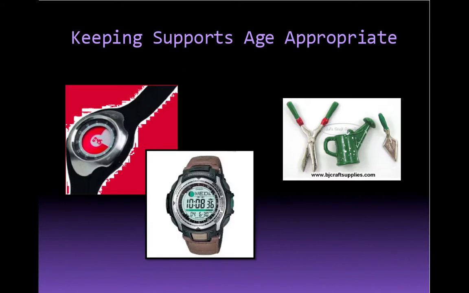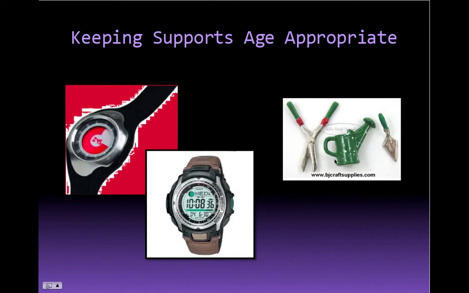Here's a look at a couple of ideas that are age-appropriate and socially appropriate. For instance, if an individual is still at the level where they use a visual timer, these are available as a wristwatch and would be very appropriate for teens and older people. And if a person is capable of telling time, well, a wristwatch is, of course, a tool that everybody uses.